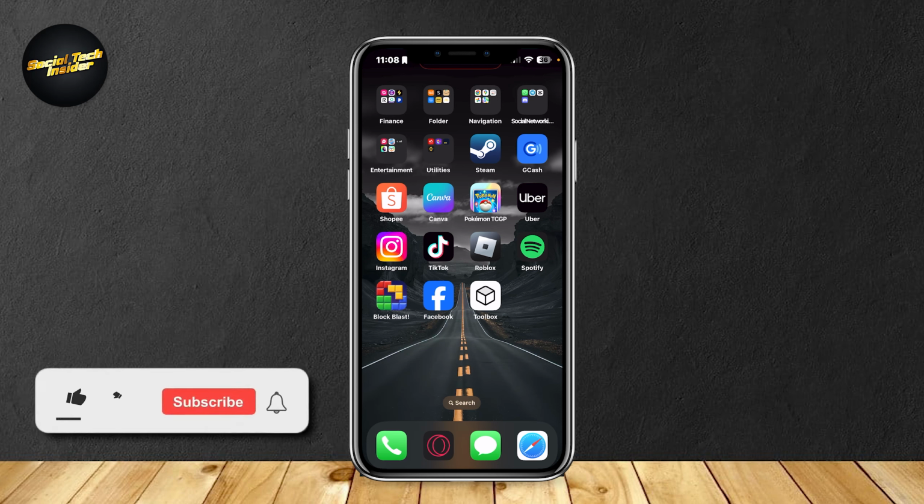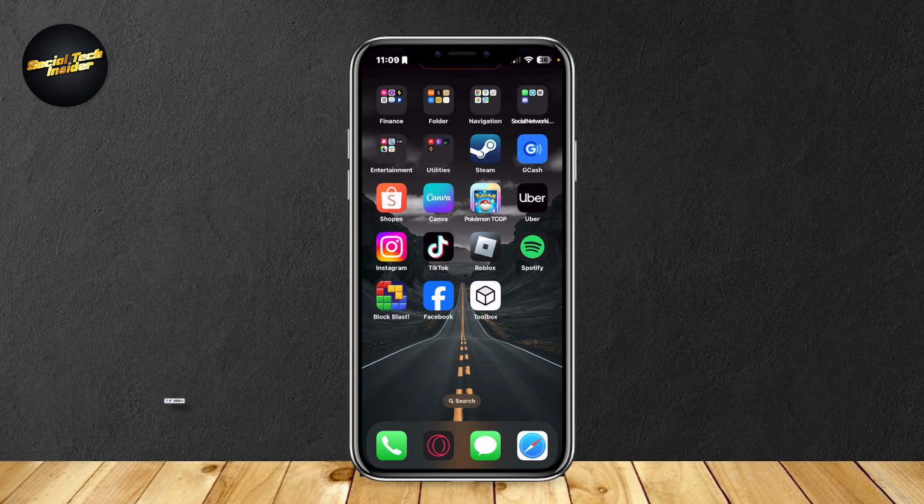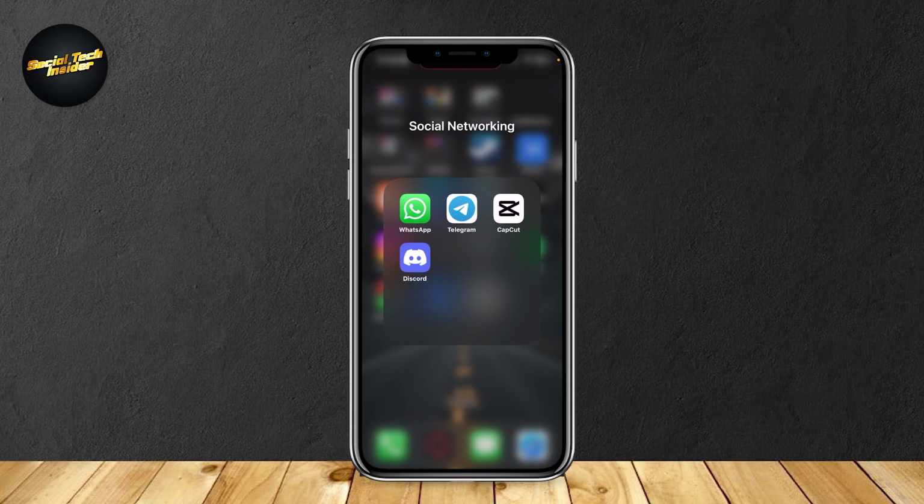So this is the best way to block screenshots on WhatsApp. Let's say you're trying to send an image and you're afraid that someone's going to screenshot whatever you're trying to send. Now, you can easily just try to prevent that. There is actually no full way to prevent it, but there are some ways to try to at least avoid it in some way. So this is the best one, and I'm just gonna show you how.